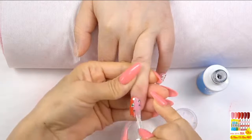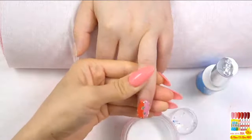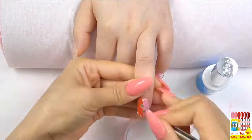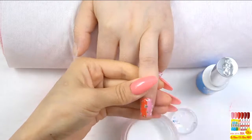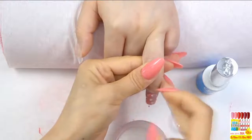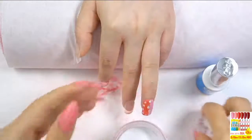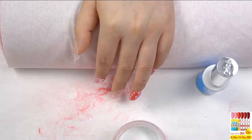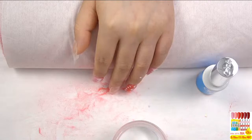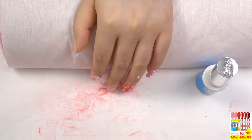After putting the sequins on your nails, we're going to brush the base over your entire nail evenly, and then dip into the clear powder, the nature powder. If you find a sequin has moved a little, you could use a tweezer to help put it in the right position. Just depends on you. After dipping the nature powder, we're going to use a brush to brush off any excess. So until now, for these 3 fingers, 6 fingers total, we already did the designs. We're going to turn to the other 2.